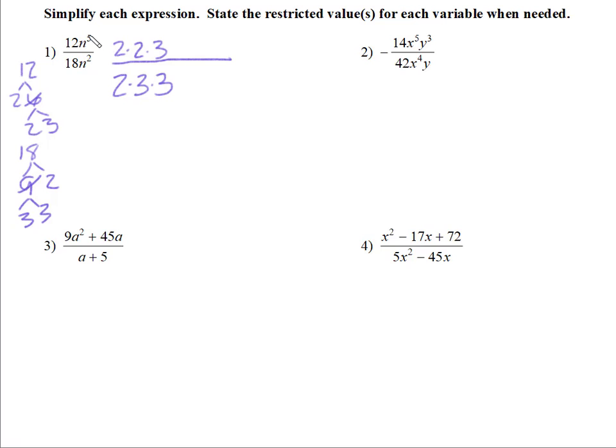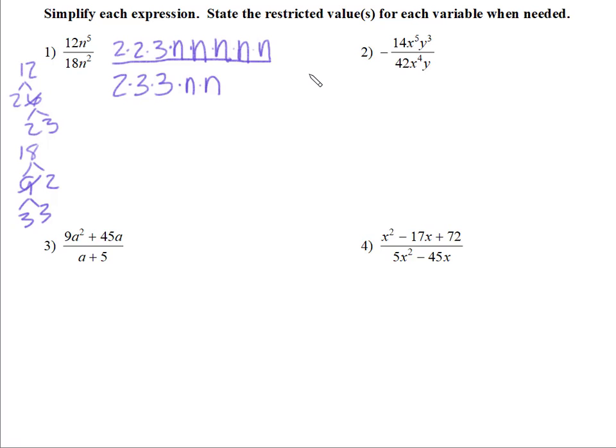The top, I've got n to the 5th and n squared. And I should have stated at the beginning that luckily there's no addition or subtraction going on here. Everything's held with multiplication, which is good. So we'll be able to kind of immediately cancel stuff out, common factors. Well, n to the 5th, remember that means 5 n's all being multiplied together. So n times n times n times n times n. Same thing in the bottom, n squared gives me 2 more n's. And now we've got all of our factors. This is crazily factored out. Probably a little more than we'd usually need.